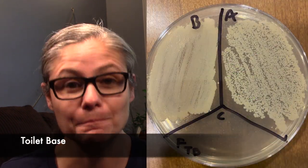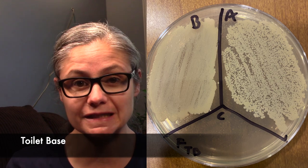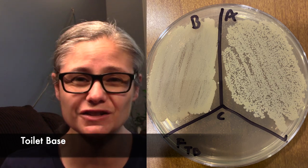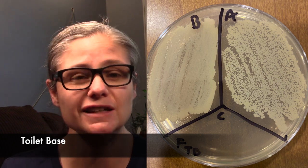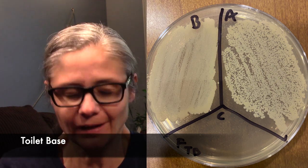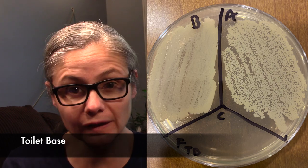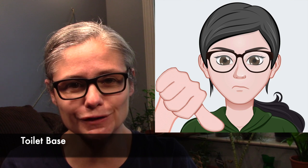The toilet base. Again, in the before section, we can definitely see large smearings of bacteria. You can't even distinguish individual colonies. There's so much bacteria there. In the after section, again, we see a slight decrease. Not much at all. Not impressed with its disinfecting power on my toilet base. I'd say it does not so good for my toilet base. And it most certainly does not remove 99.9% of bacteria.